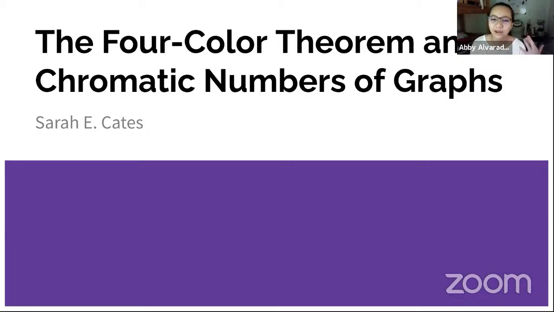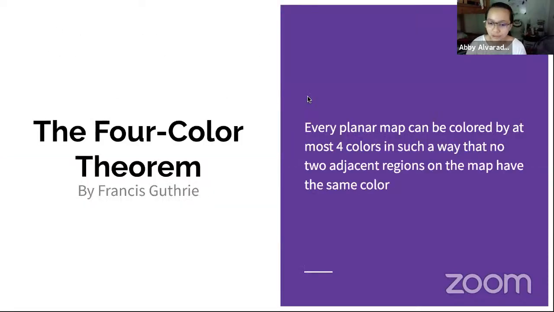So why is it of my interest? Well, the four-color theorem states that every planar graph can be colored by at most four colors in such a way that no two adjacent elements of the graph have the same color. It is interesting because it only says that it's for planar graphs. But how about the non-planar graphs? Obviously, they also have to have their coloring, but what could their chromatic number be?